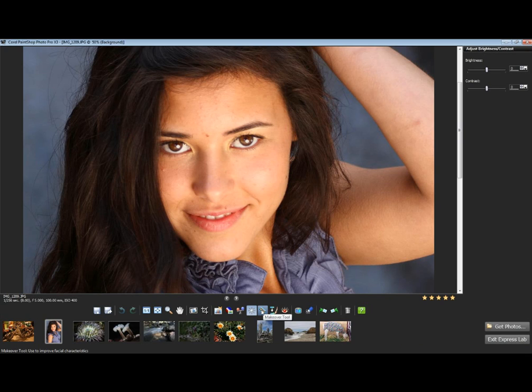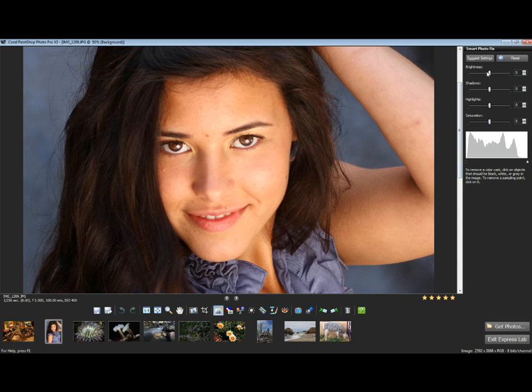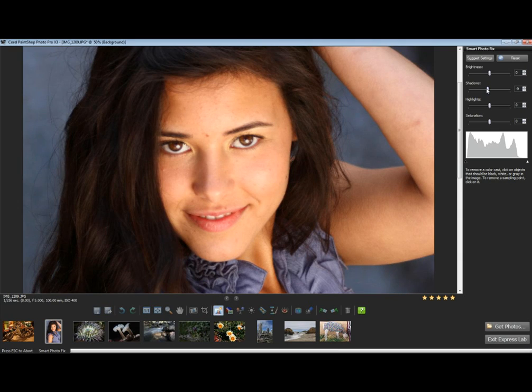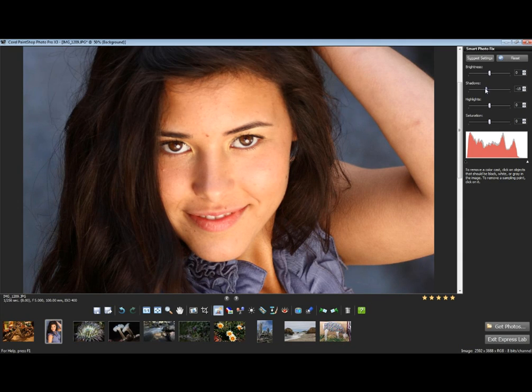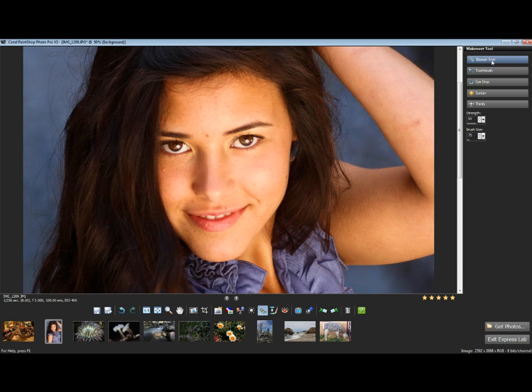we have available. I'm going to click on this thing called the Makeover tool down here. Oh, wait, first let me go to the Smart Photo Fix, and I'm not going to actually let it make big changes here. I really only want to darken the shadows slightly in this particular image, which will probably give us a little better contrast between the background and the hair, and up the saturation very slightly. And then I'm going to go over to the Makeover tool.